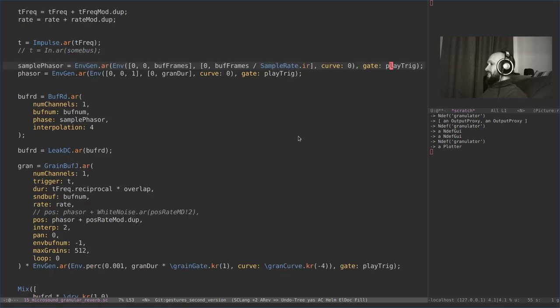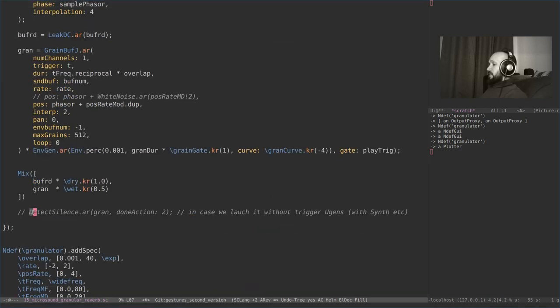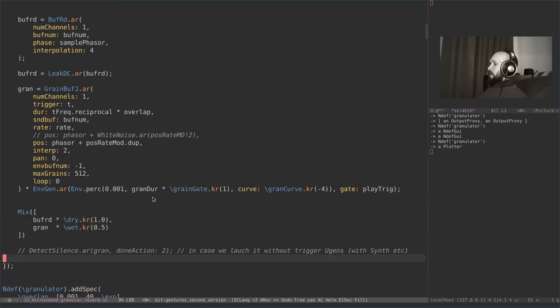This might not be that intuitive, because in most cases the reverberated signal would probably be the longer one, so it's better to put the done action there to free the synth. But what if you're making a universal thing? You want to do not only reverberation, but something else as well. So there is a DetectSilence unit generator, which will just watch out for low levels in your signal and free the synth when some average level is lower than the value you specify.